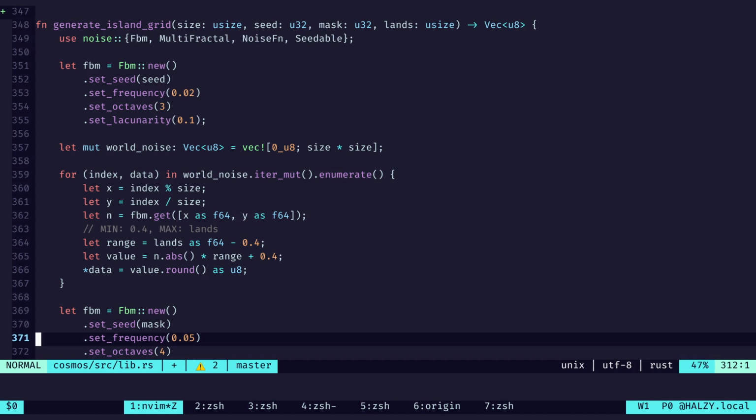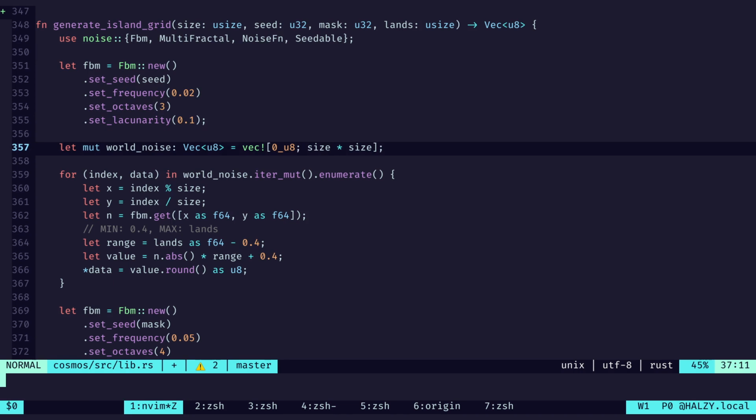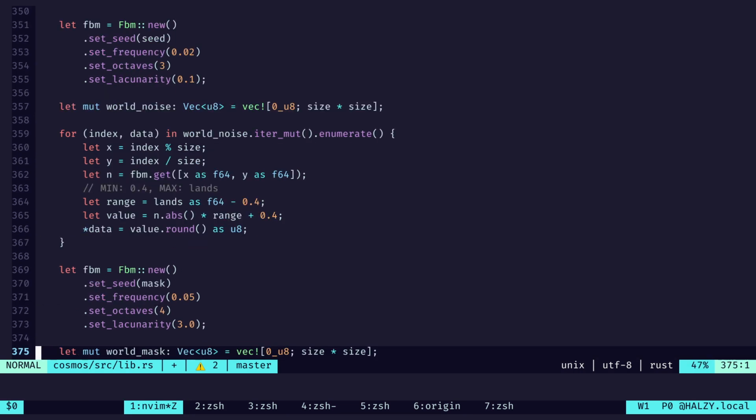No, we need the same noise back. We need this noise. Ooh, and what do we do with the noise along the edges?